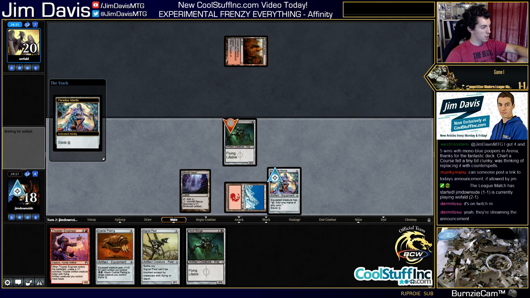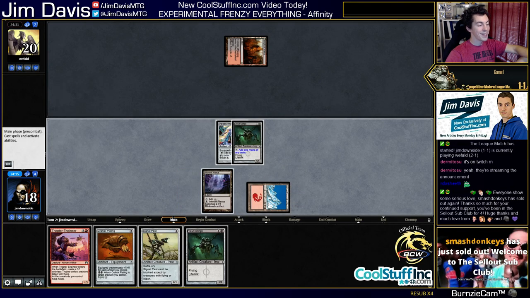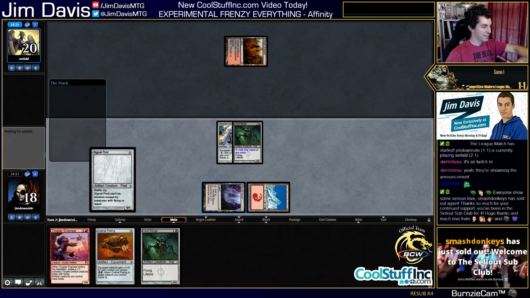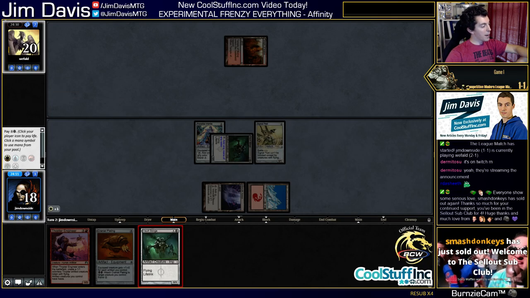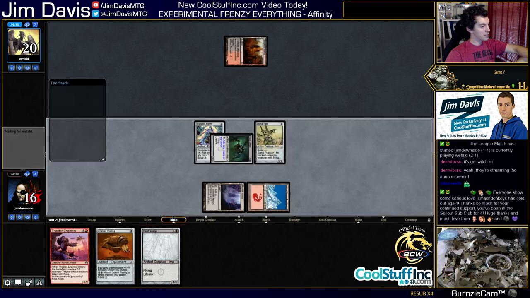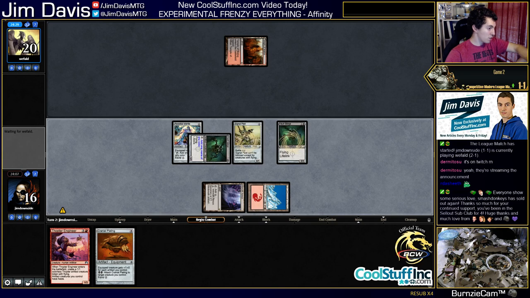Kripsky. Sorry, Waffles wants to eat Burnsy. Stop trying to eat Burnsy! Alright, well, we have Plating next turn.